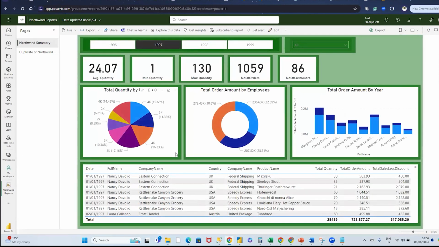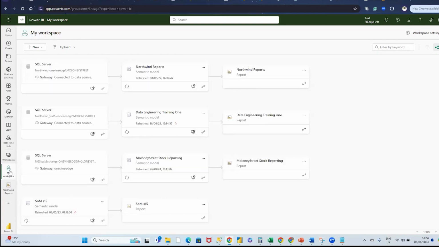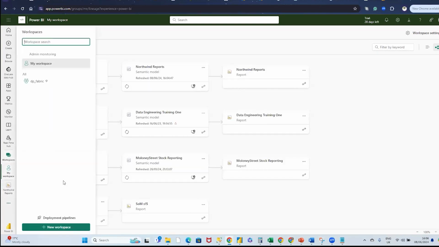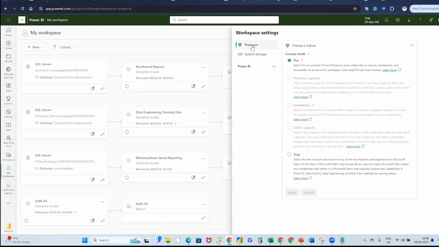You can see here, I can now share, people can log into Power BI. If we have an enterprise environment, we will have added security. If I come into this workspace, let me go to my workspaces, workspace settings. That's my story because I don't have that. See, I don't have a pro license.